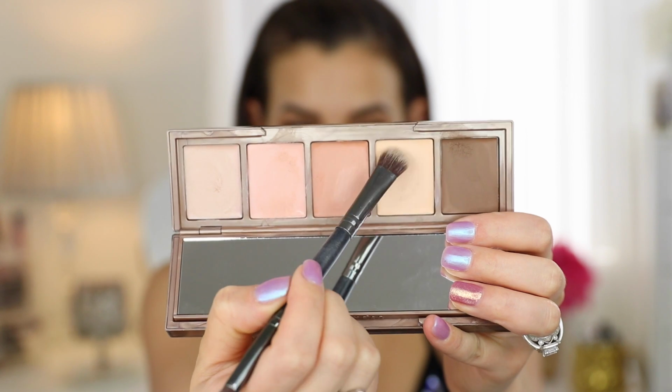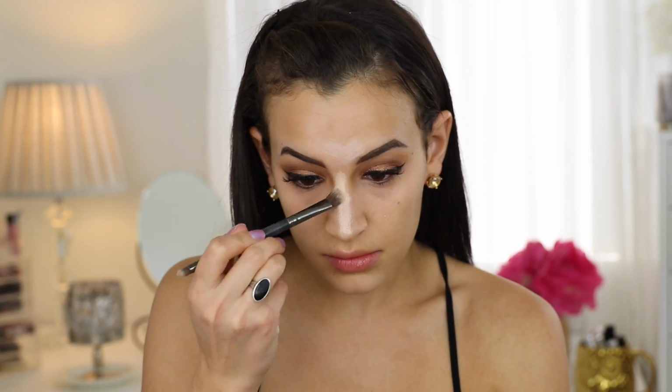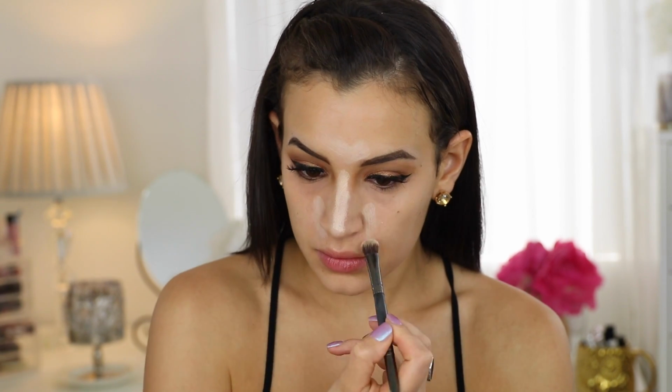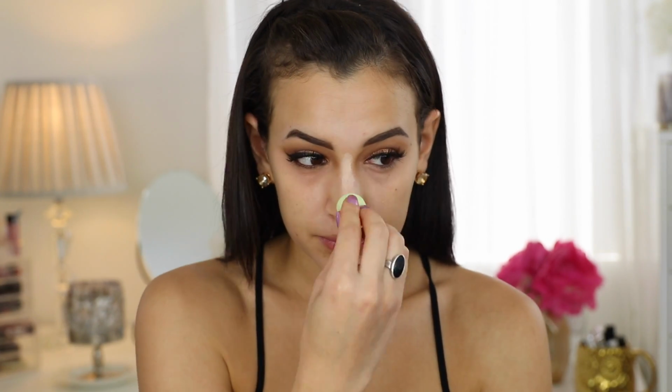And then next we have this yellow tone shade. I just used that on my nose and a little bit on my forehead. And this is basically just like a cream color. It does have a powdery finish, which I don't mind because I applied it under my foundation today, but I also applied it a little bit after my foundation, just on top of my nose to cancel out any redness. And that's definitely fine for a powdery finish because I'll just apply a setting powder on top of it, or that'll be like the last step on my face.